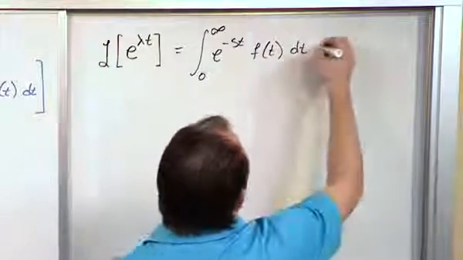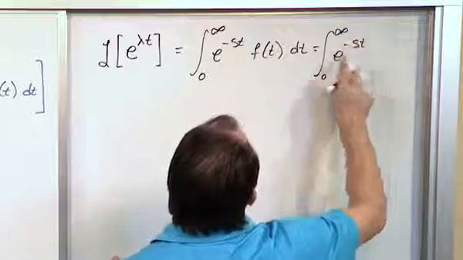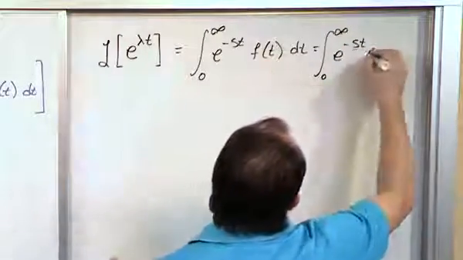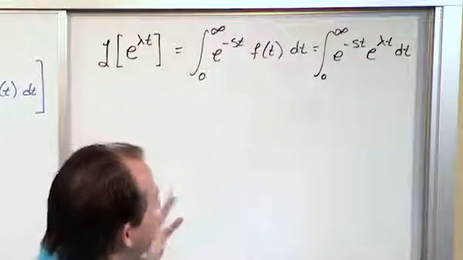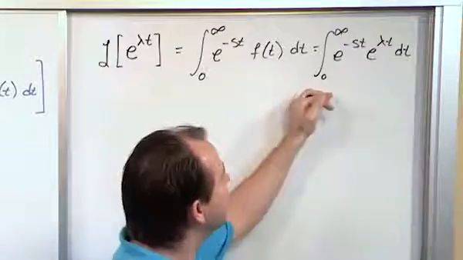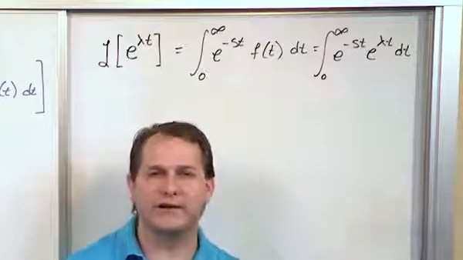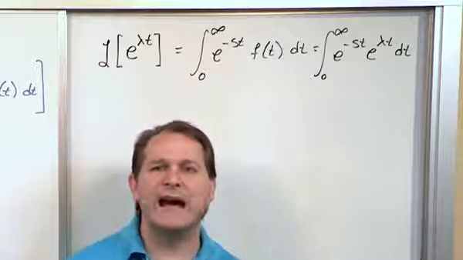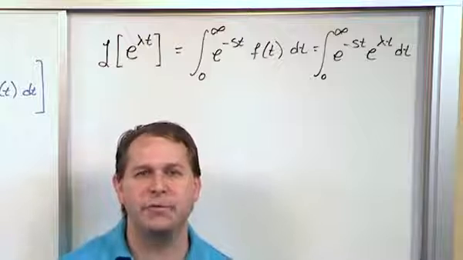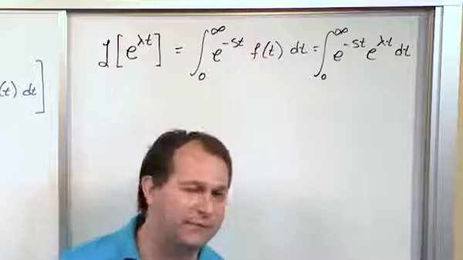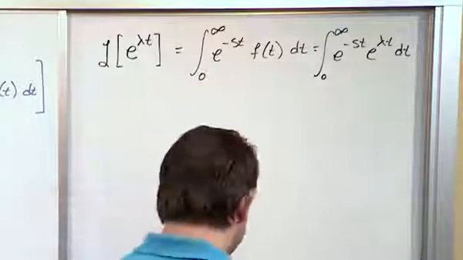So then what we do is we say 0 to infinity, e to the minus st, then we put our function of time in here, which is e to the lambda t dt. And this is what we want to integrate. And we suspect and we claim, and I'm telling you, that once you do this properly, all you get is a function of s. And we say that that Laplace transform function of s is inexorably tied to the function of time through this thing called the transform. And you have to trust me on faith that once you know how to do these transforms, and once you get proficient at them, they help you solve real problems. You're going to have to take that part on faith. We're going to get to that part a little bit later.